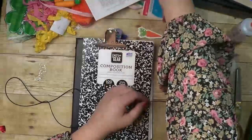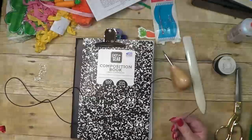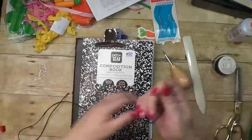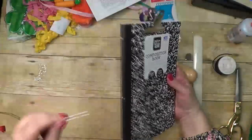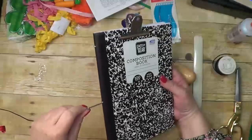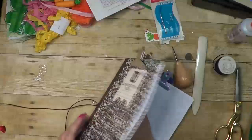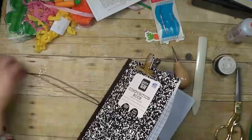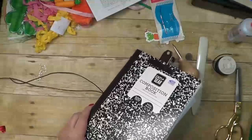Okay, now the decision is, do you want your cord on the inside or on the outside? I'm going to choose mine on the outside this time, because I think I'm going to probably cover it up with my cover. So take your needle and you're going to go through here into the inside. What I mean by outside is that when the end product is done, your cords will be on the outside. If you want them on the inside, you're going to start with your needle from the inside. So I'm going to bring that forward.